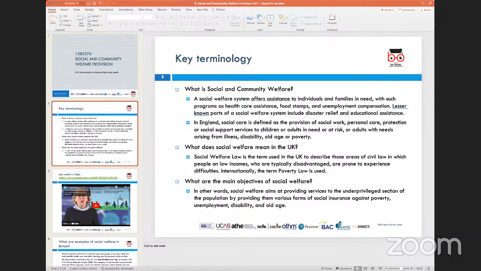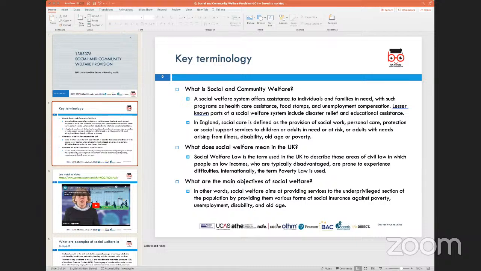So when we talk about welfare, this is what we mean: these services are available irrespective of where you come from, what your background is, caste, creed, culture, whatever it is. You will still get these services as these are services provided by the state or by the government in the UK. So to put it into context, what we need to understand is, what do we mean by social provision and what do we mean by welfare provision?